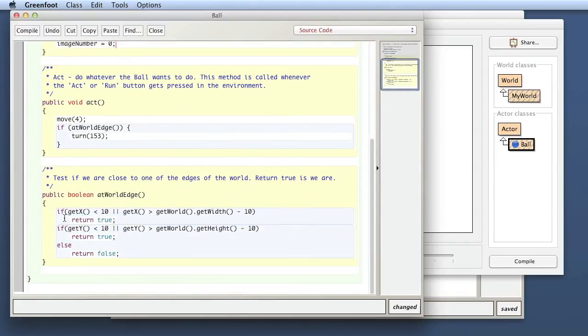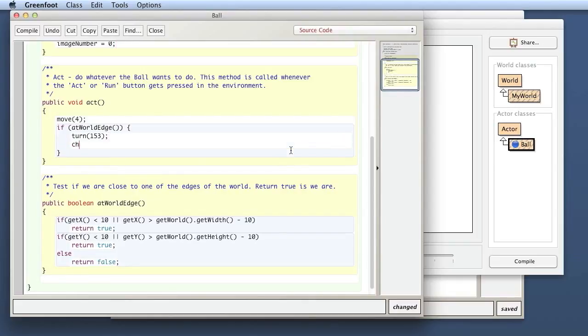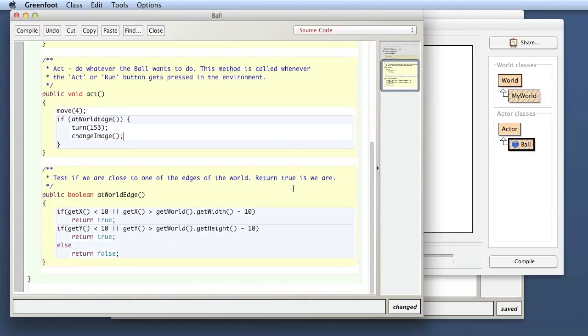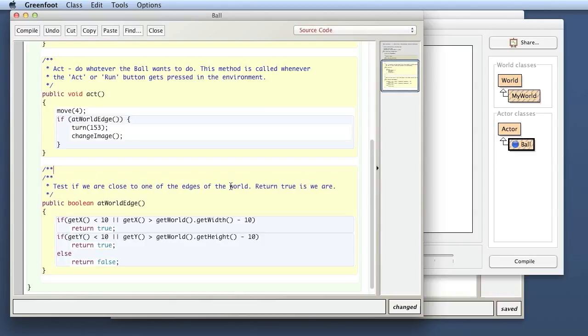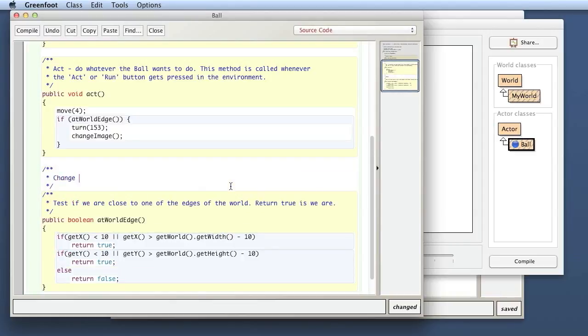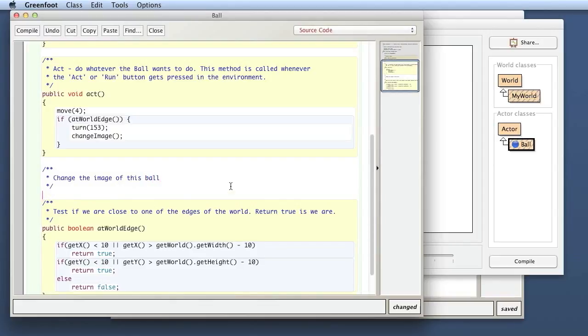And then I say here, if I'm at the world edge, I turn and I write change image. And change image doesn't exist. I need to write this. So here I write myself a new method. I write public void change image.